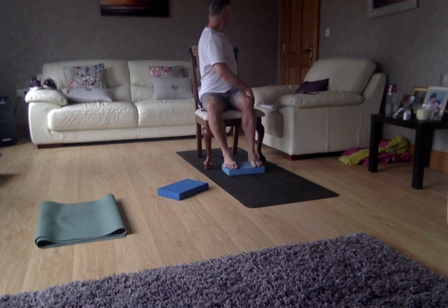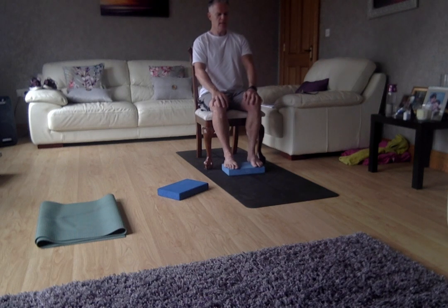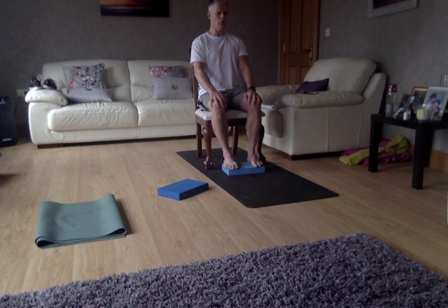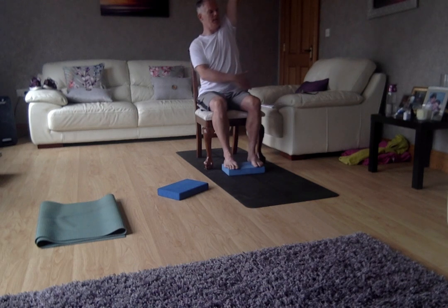Get the blood flowing around, breathing in, breathing out. And then inhale back up at the centre, coming right back up, both knees. Hands onto the knees, get yourself nice and grounded onto the sitting bones to make sure that you're nice and neutral to start off. Really good. Inhale and an exhale and lift up with that left arm. Stretch it right up. Get a big stretch from the sitting bone right up to the fingertip.